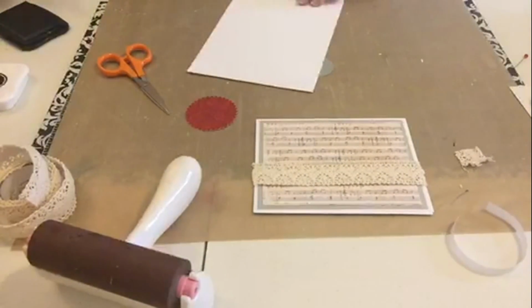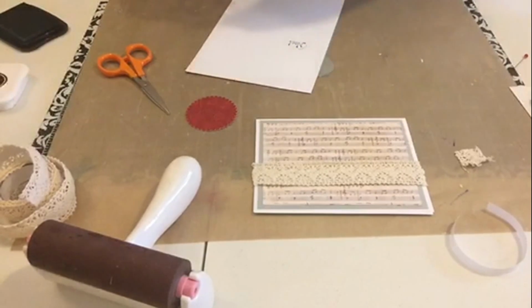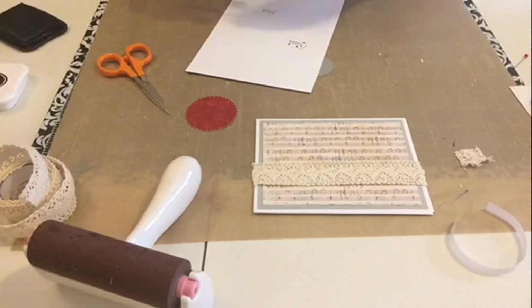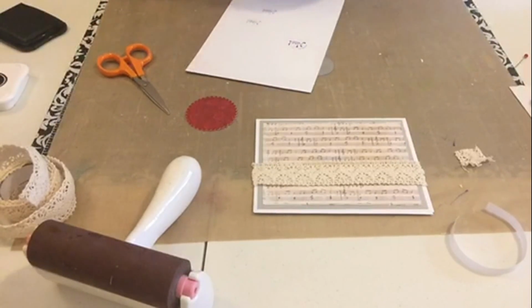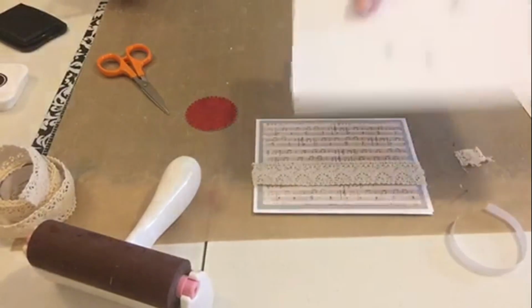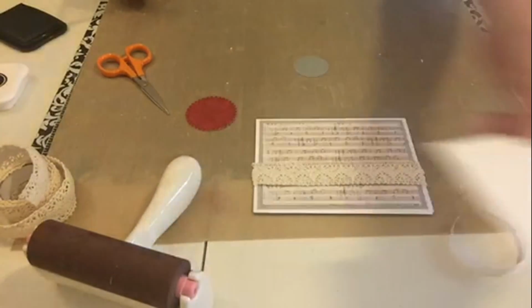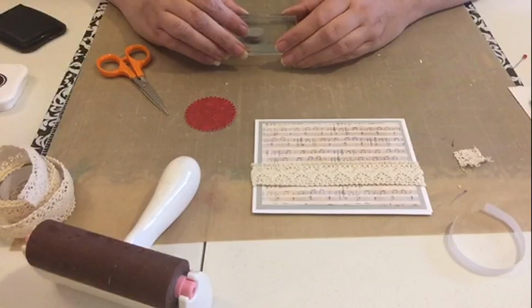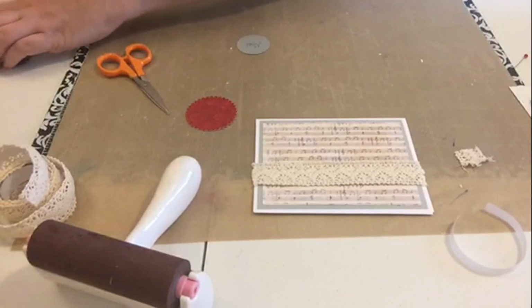Yeah, I've not used this one before, so we're going to do some test stamps. There we go, so not quite so hard. All right, you'll see the test stamps. That first one I went way too hard on it. Okay, that looks cute.